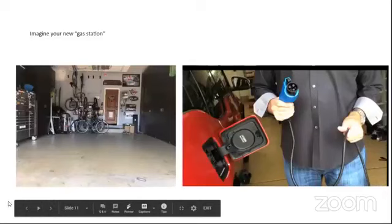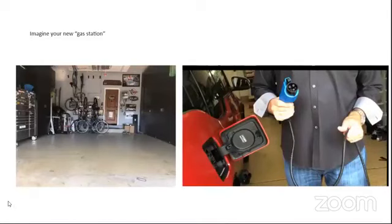So meet your new gas station. You'll be able to avoid lines in the future. You'll want to equip your garage with this level 2 charging station. Again, you could use level 1 as a trickle charge if that's what you're going to depend on. But when you go to level 2, the plug for your vehicle, as you see on the right, is the same. The interface into your vehicle is the same whether it's level 1 or level 2. Then somewhere in your garage, you'll want to have an electrician come in and wire up an outlet or wire up the station to give you a much faster charge and a much better experience. Next slide.